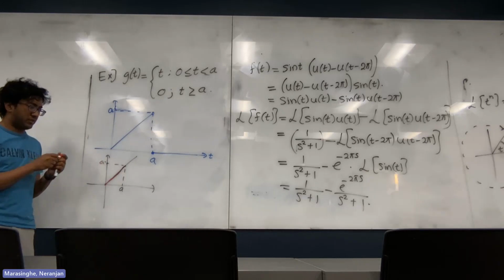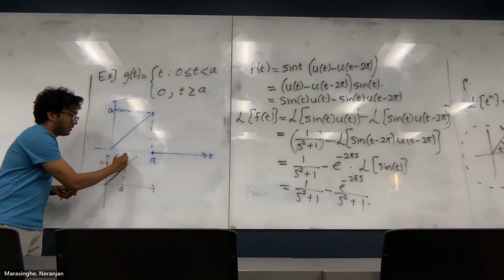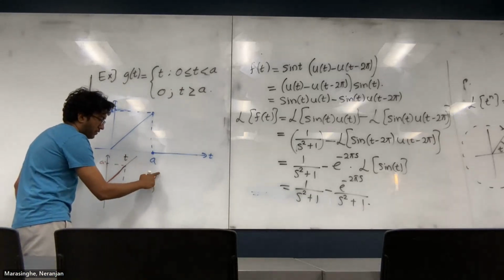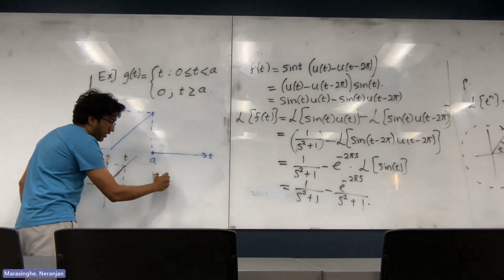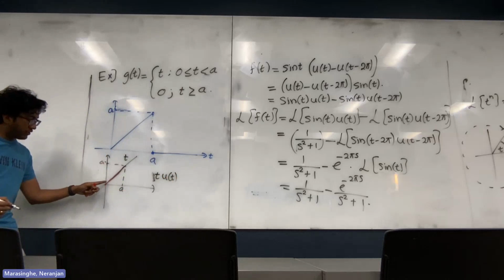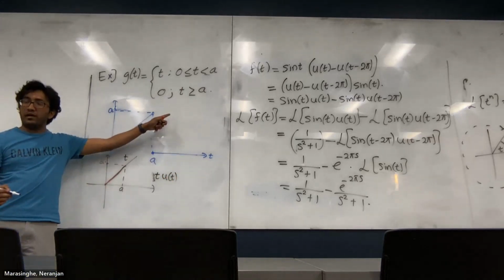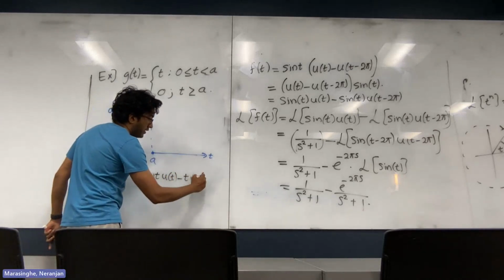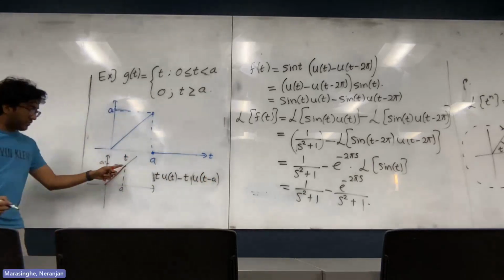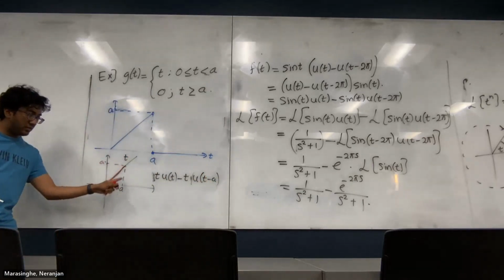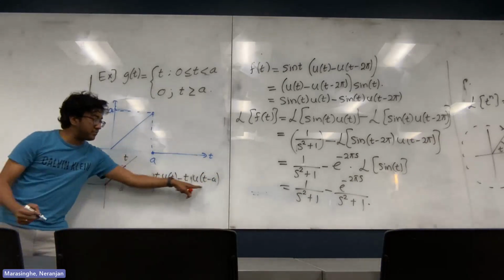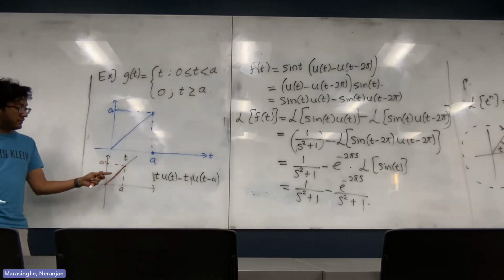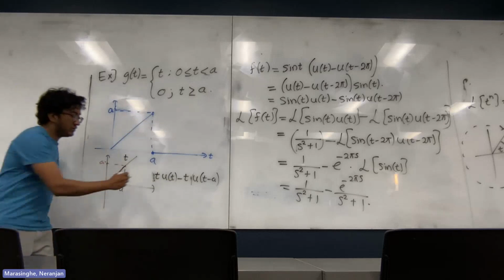So how do you capture this portion? This is the graph of t. How do you capture this red colored portion? First you multiply t by u(t). If you multiply t by u(t), you will get the whole graph. And you subtract t times u(t minus a). What is t times u(t minus a)? That is the graph after point a. So if you subtract this portion from this, you would get the red colored portion. That's how you capture this portion. This is equal to g(t).